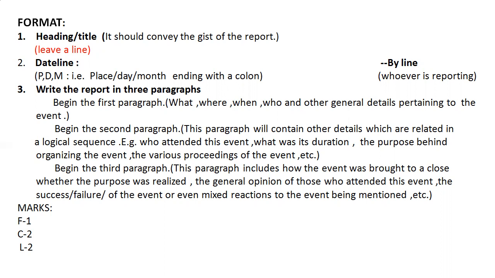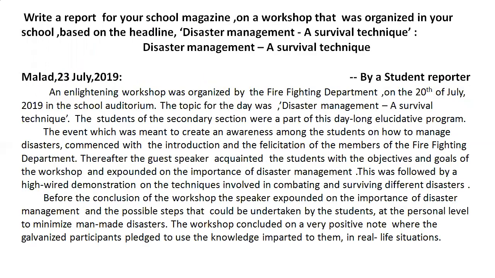This is followed by the dateline and the byline. Now, between the title and the dateline and the byline, there's a line left to make your report look a little neater. This is the only place where a line is left. Now, what is the dateline? It comprises of the place, the day, and the month when the event is being reported. This date is usually a later date from when the event took place. On the same line, you also have the byline indicating who is reporting this event. Like in this report over here, you have the dateline and the byline. The dateline indicating the place and the date when this report is being written, and the byline indicating who is reporting.